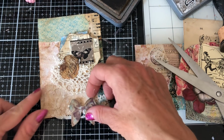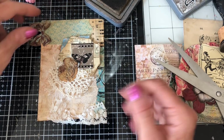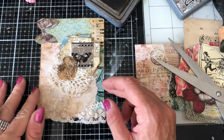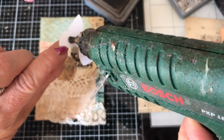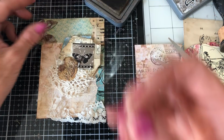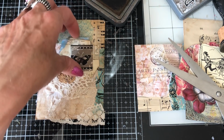Again, I could have that down there, or I could have it up in the corner. I think up in the corner is quite pretty, actually. Could even have it overlapping, or in that way. The only thing is, I'm not sure whether it shows up that brilliantly like that. Well, it probably does, actually. Yeah, oh, let's go for that. Right, okay, decision made. Okay. So we will pop that one down. Okay, looking good. And then we're going to just get the cluster and stick that down.